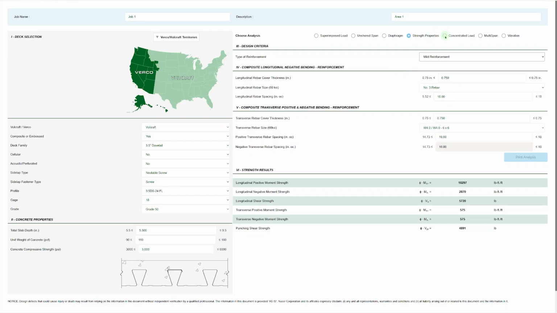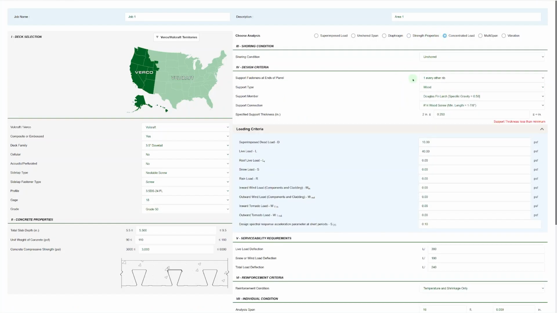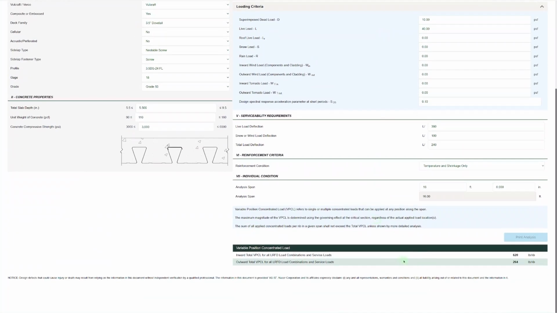So moving on to the concentrated loads section here. This part of the tool can evaluate point loads either downward applied at the top of the slab or upward applied at the bottom of the deck. So that's going to include things like suspended MEP loads, anchor related loading, braces, etc. So you can enter your loading conditions and then see how that deck slab system is going to respond. What that allowable loading is going to be printed at the bottom here, because it's checking the reserve capacity of the slab and then giving that back to you in this format of a variable position concentrated load.